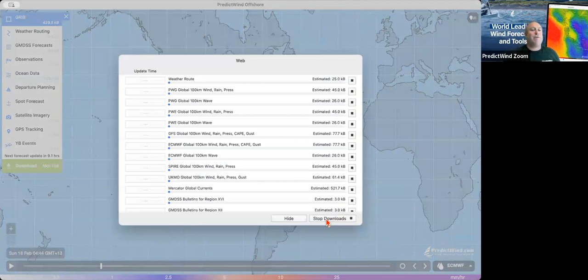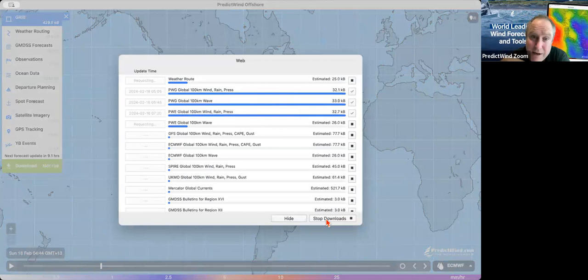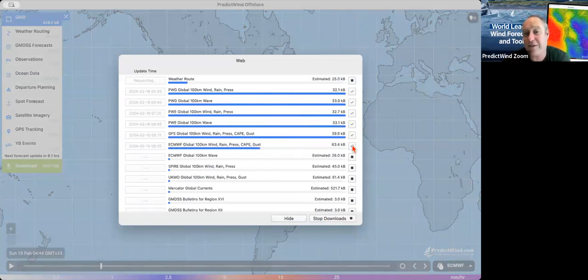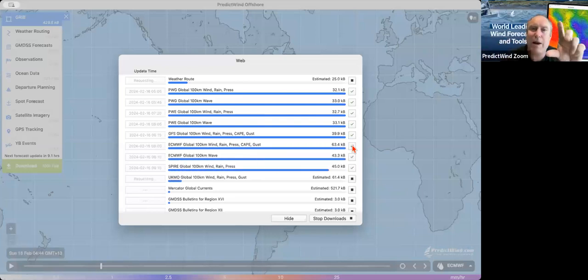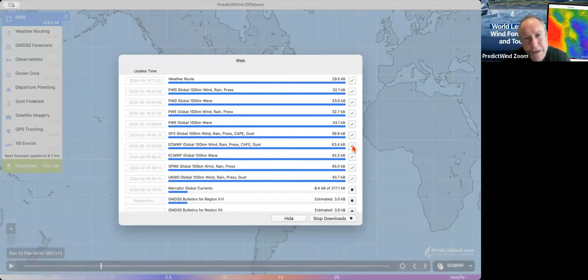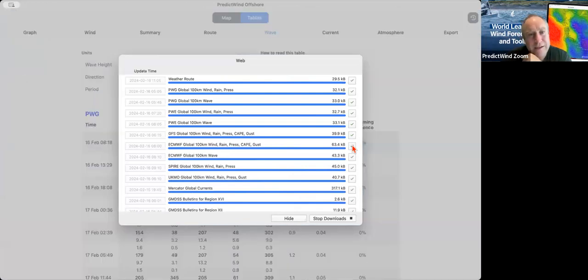So before, when I changed that grid area and made it really big, I could just come to this download page and click on ECMWF and get that 77 kilobyte file. I don't have to download everything every time. Until you replace something in the offshore app, it will be there. So that's a nice thing to remember: if you don't replace it, it's still there. Which is nice if you disconnect for whatever reason.